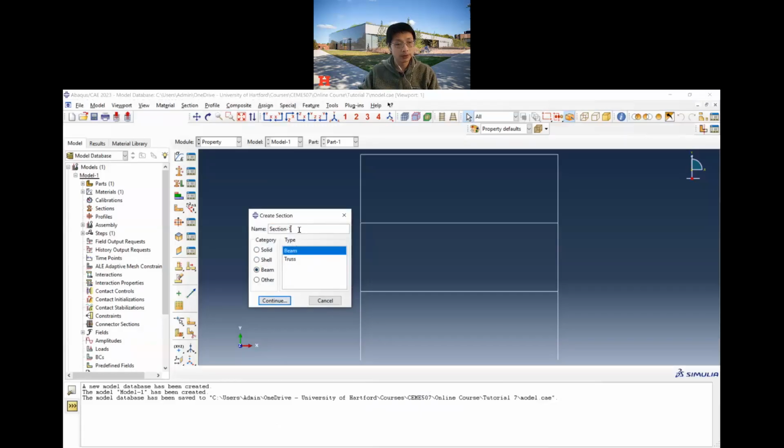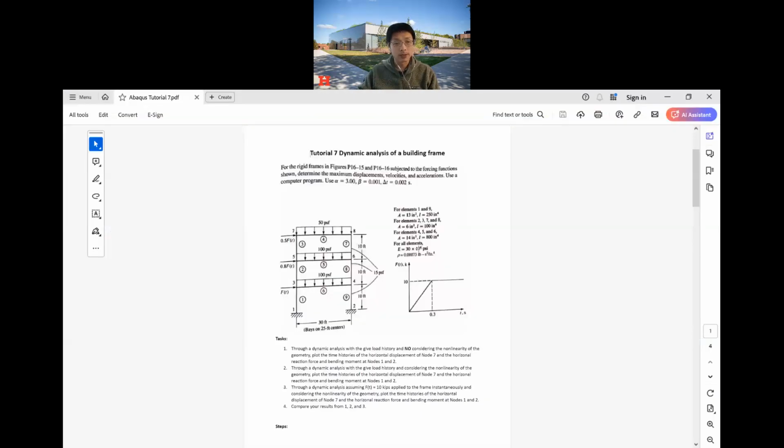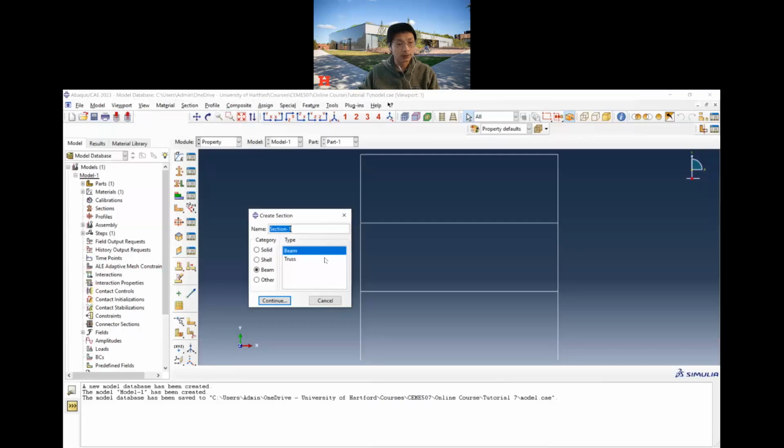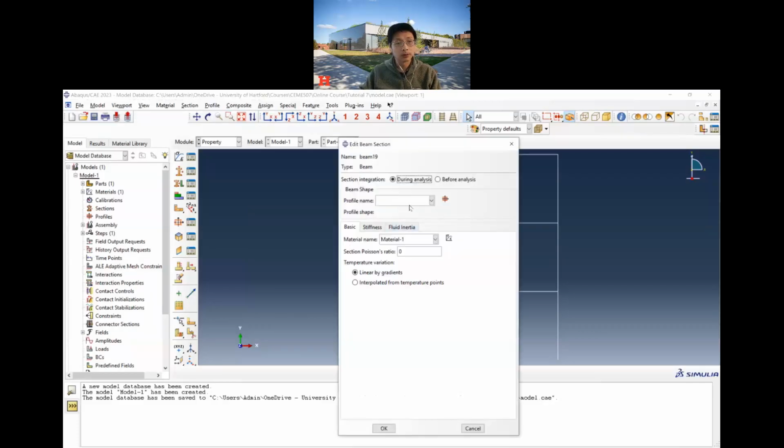Beam section 1 will be assigned to element 1 and line, so we use a beam 1 line profile.